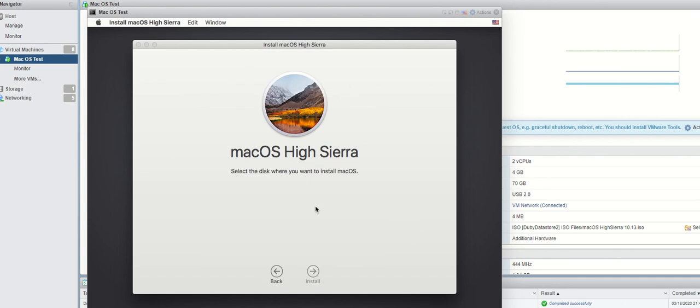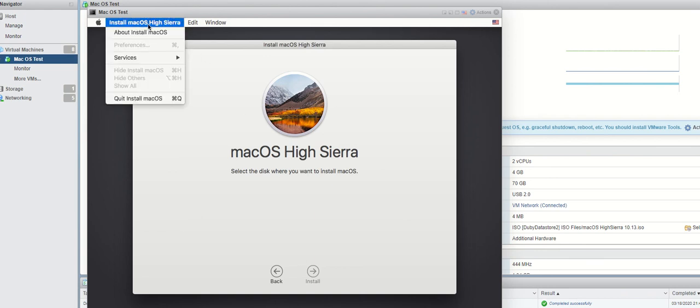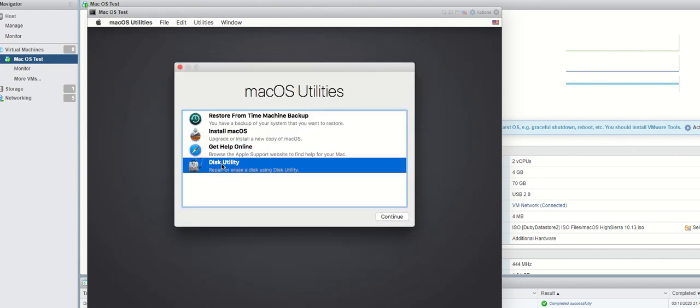Now it's asking you to select a disk, but does not provide you with the disk to select from. So this is another troubleshooting opportunity for your Mac installation expertise. So let's go ahead and find out how to fix this. So what we want to do is, I think we want to go ahead and let's just quit this and go to the disk utility.